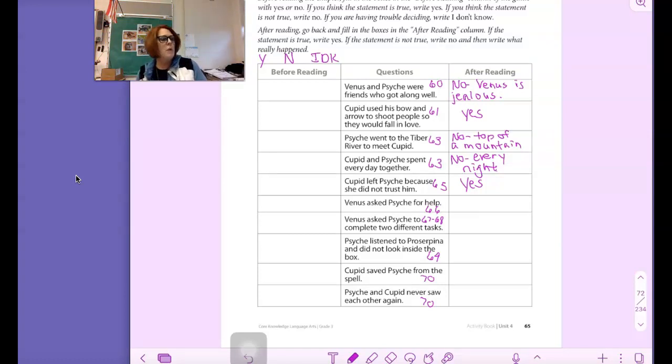Then Cupid flew away. The palace vanished into thin air, and Psyche was left alone. When Cupid left Psyche, Psyche was very sad. She tried to find Cupid. She wandered night and day, but she could not find her lost love. At last, Psyche went to the temple of Venus. She begged the goddess to help her find Cupid.